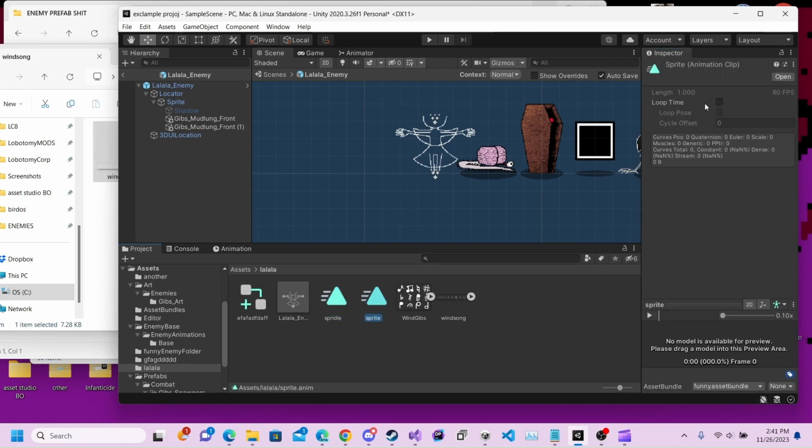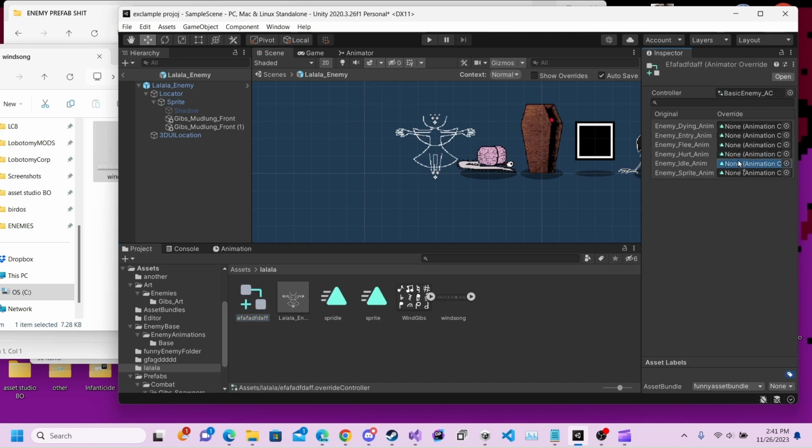Unfortunately, I don't think you can toggle loop time on multiple animations simultaneously, which is annoying, but it is what it is. Who cares?